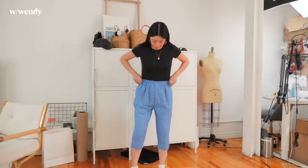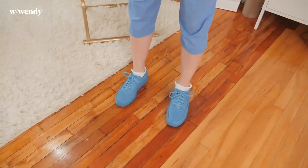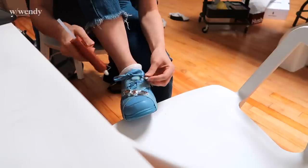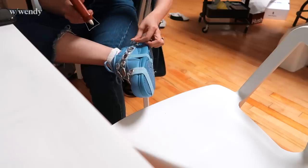That finishes off the vest, and to really pull it together, I took these thrifted pants, cut and hemmed them so that they were much closer to knee length. I also have these blue Hush Puppies shoes, which were also the perfect shade. And using the shoes that Billie Eilish often is seen wearing, the Gucci Flash Treks, I added a matching elastic band with crystals on top that were wrapped in aluminum foil to give them a little bit more of that crystal inlay look. And here is how the entire Billie Eilish monochromatic silhouette came together.